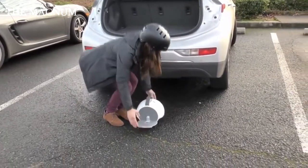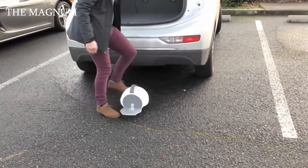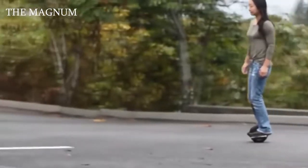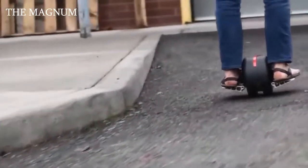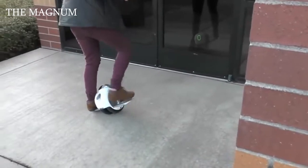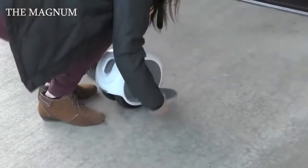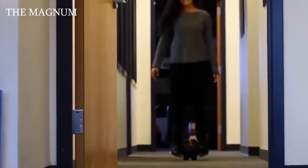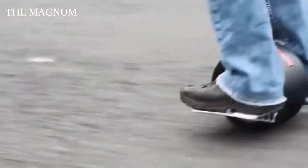The device has an inflatable wheel with a diameter of just 8 inches and weighs only 3.5 kilograms, allowing you to easily take it on the subway as a means of transportation to and from the metro. In general, this device seems to be made especially for people always on the go or in a hurry.